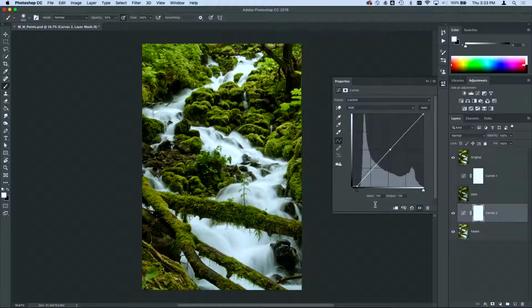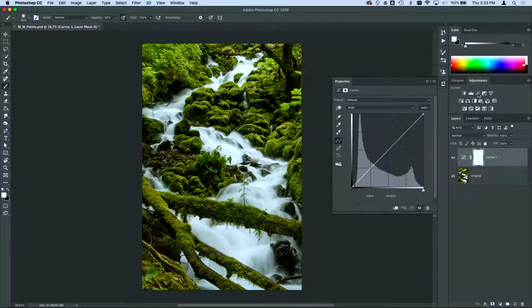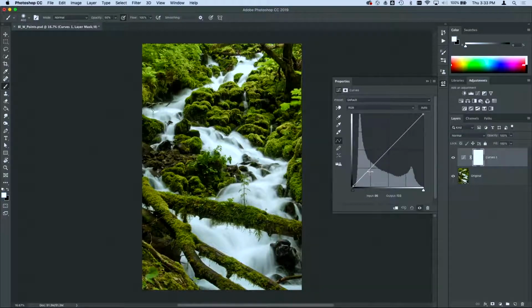And what this is saying, and actually let's get this original here. All right, let me delete all these. That way we're just working with this one layer, not looking at any other curves other than this. So in looking at this, we have our black point, our white point. Right now it's reaching the full spectrum, but again, perhaps it's not the right look that you want. So let's use some control points to play with that.